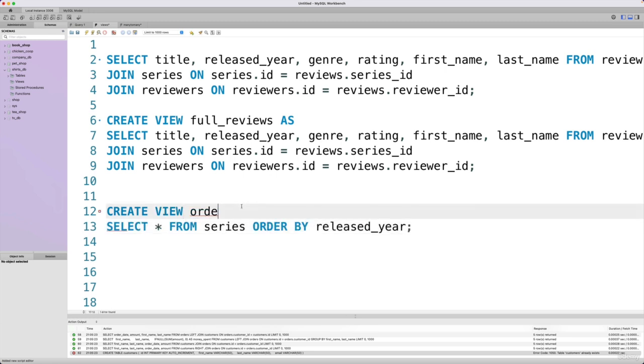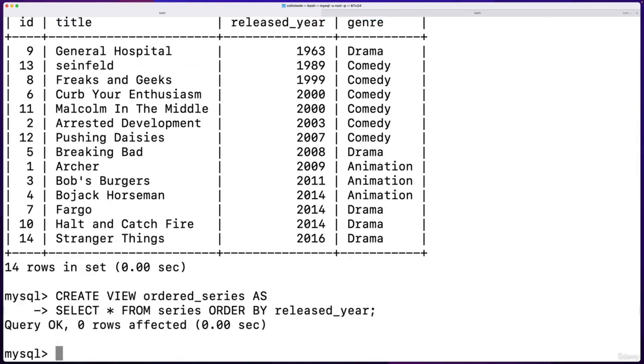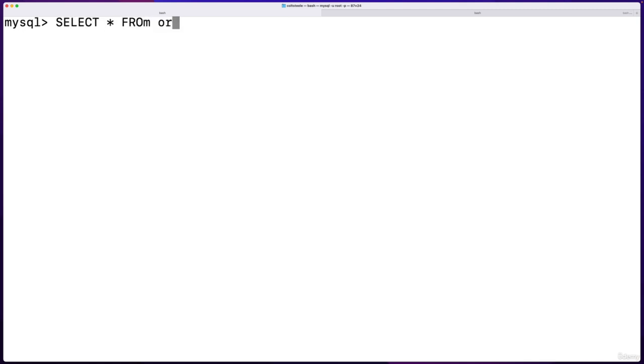What should we call it? Ordered series. Again, it's silly, it's trivial, because this is a short enough query to run, but I want to show just a simple example to prove my point that some views are updatable and insertable. Okay, so if I create this view, ordered series, now I select star from ordered series.